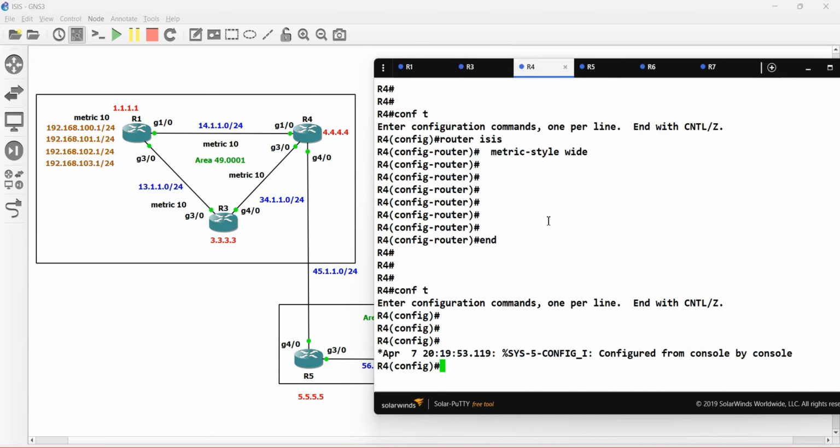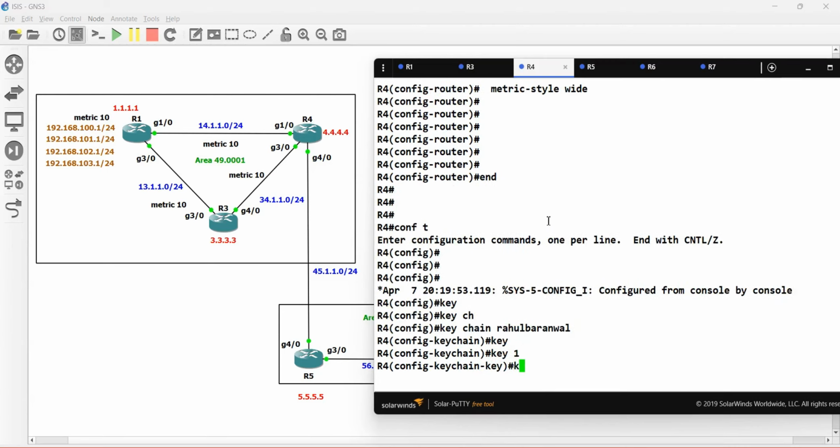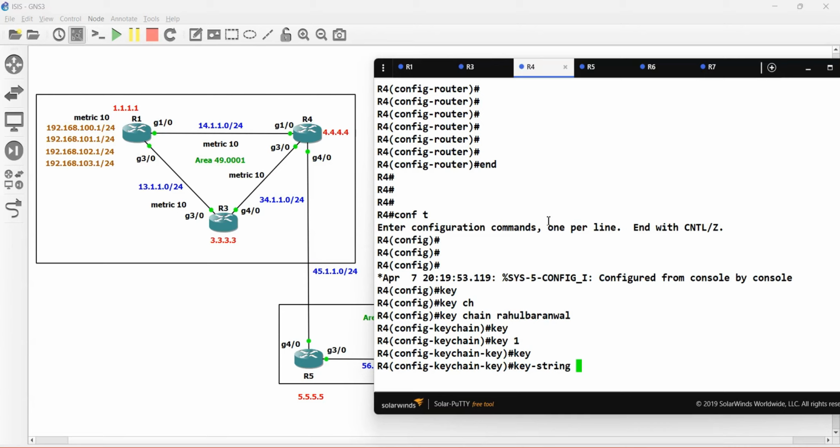First we will configure the keychain, that is Rahul Baranwal. Our key ID is 1 and the string is YouTube@123.